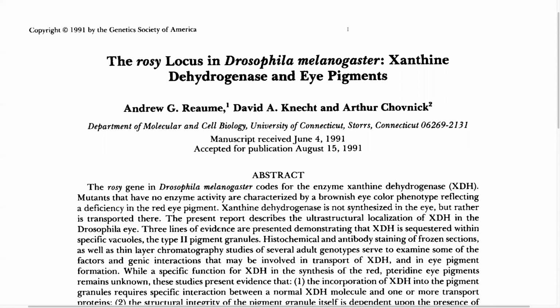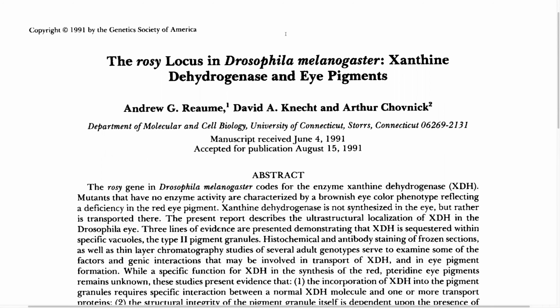So when we talk about gene function, the gene is the DNA, and the DNA from that gene is the instructions for making a protein. And that protein, in the case of eye pigments, is going to be a transport protein or a synthesis protein. And synthesis proteins are also a form of enzymes. And so you might see discussions about enzymes, as in this paper.